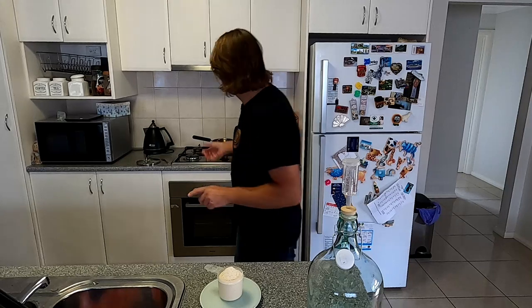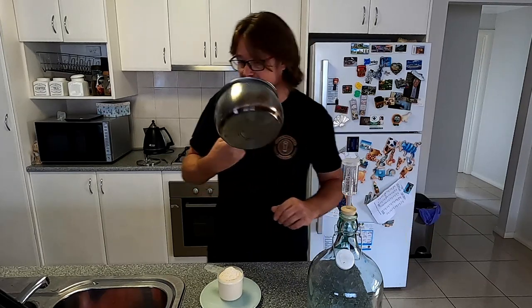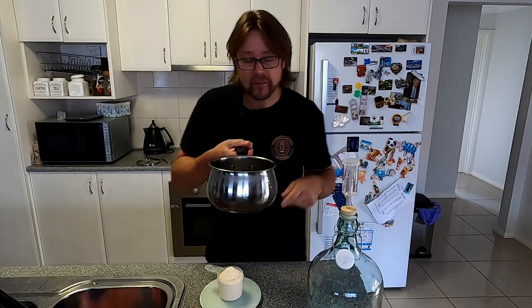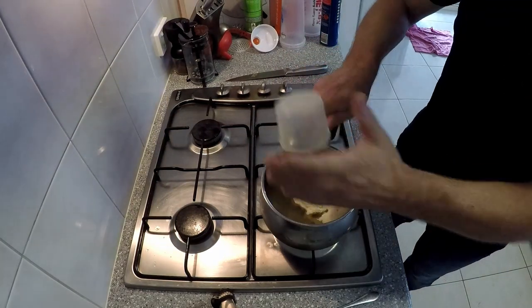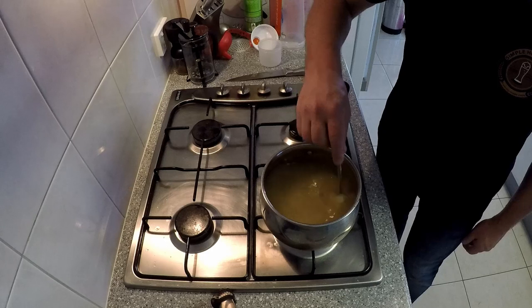First I'll need to fill up my pot. A lot of people use a scientific flask — I don't have that, so I'm just going to use a pot. The pot will be sanitised. What we do is put in a litre of water. So what I've got is about 1.2 litres of just cold water. I'm going to boil this now on the stove. I have my 100 grams of dry malt extract which will now be put into my pot. We can pour this in now — it'll have to be boiled anyway. I'll just stir that in with a spoon.